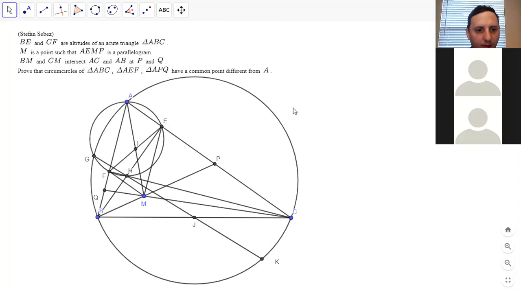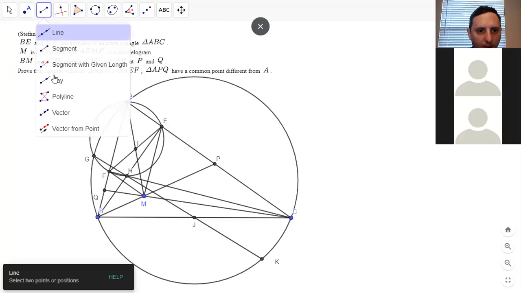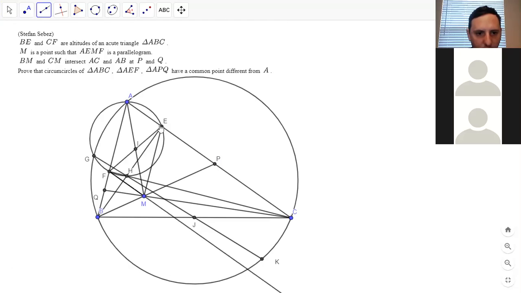Okay. Yeah, so that seems like a good strategy. Maybe we could use the gliding principle somehow. Let's see. So this is equal to angle A, and this is also equal to angle A. So if we extend this, I wonder if Menelaus might work here, because basically if we draw these two, then FBL is similar to ECN.